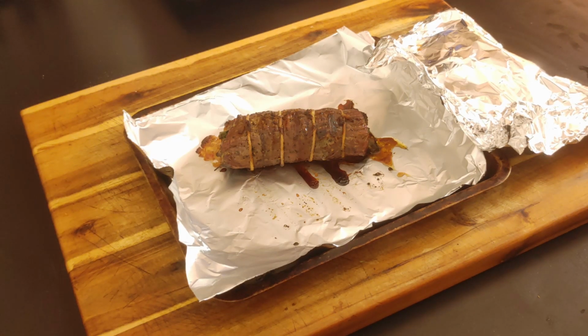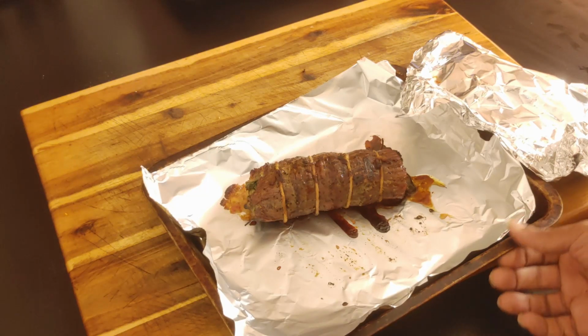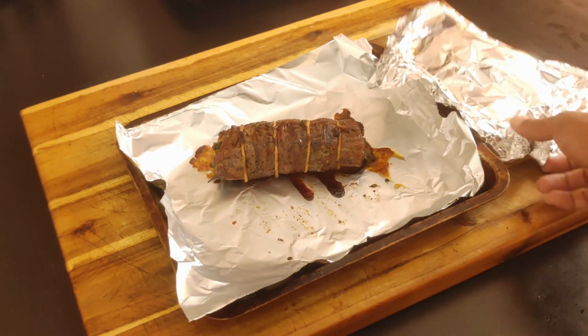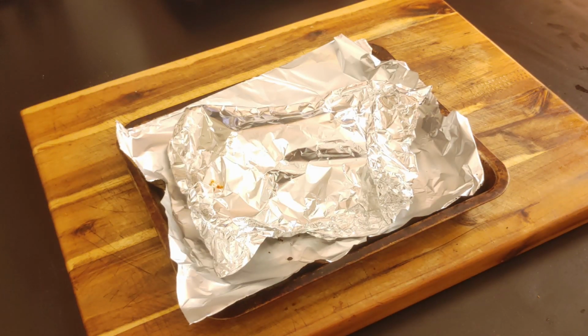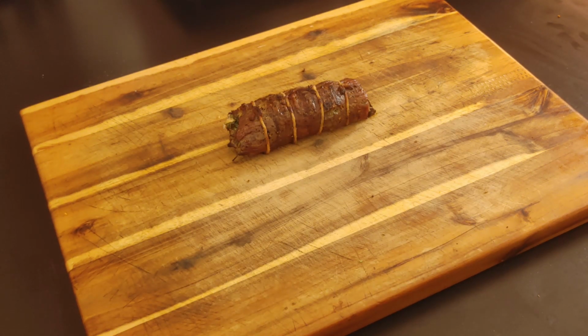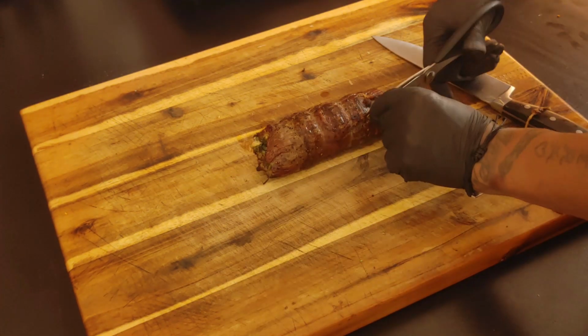Alright, y'all, we done sped it up a little bit. Already got my steak out the oven, seared it on the grill, 3 to 4 minutes each side. Put it into the oven for about 25 minutes, and this is what we got, y'all. Alright, so now I'm going to let it rest. Put a little foil on there. And that's it, y'all. We're going to get this cut up, man. Feel me? Freestyle cooking. Let's do it. We're going to let it rest for about 10 minutes. Let's get this thing cut on up, y'all.